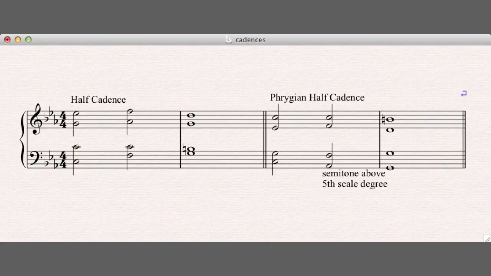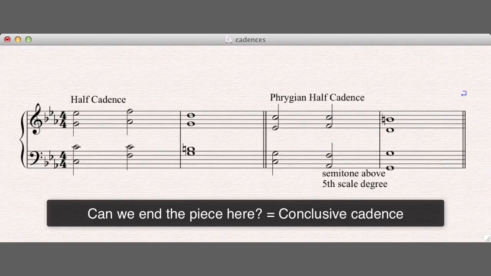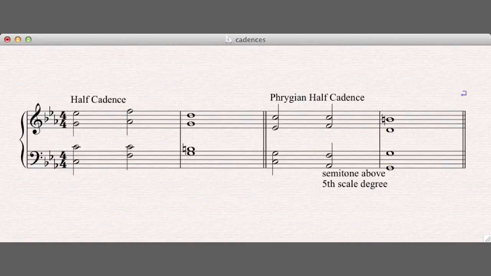I'd like to start with the cadences that don't give us a sense of finality. And by that I mean, if you get to the end of a phrase and you feel like the piece could end there, that's a real conclusion. But a lot of times we get to the end of a phrase and we feel like, well, we can't end there, we need to keep going. And in many cases, in phrases where we don't have a sense that we could finish the piece there, we have what's called a half cadence.